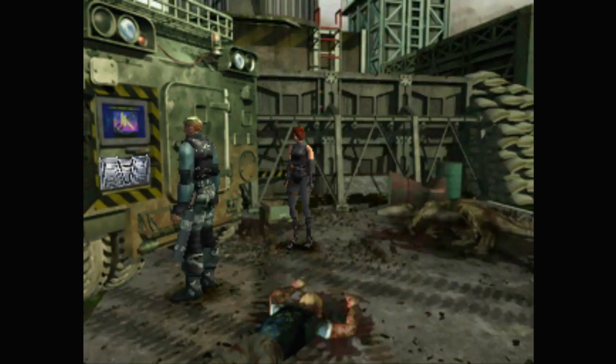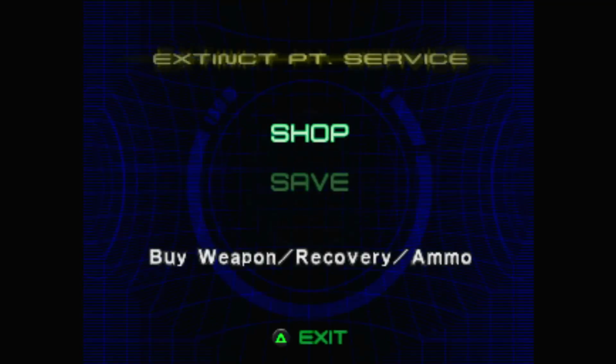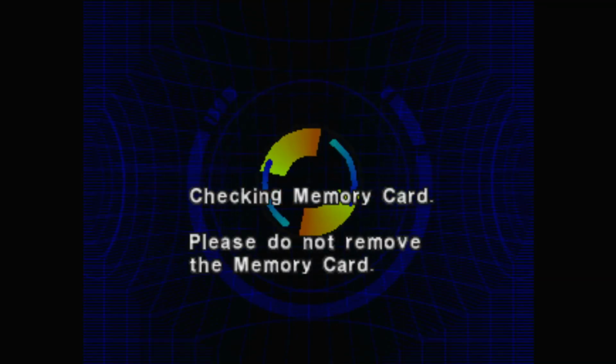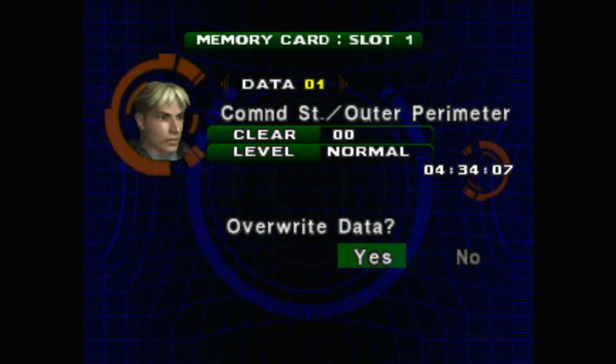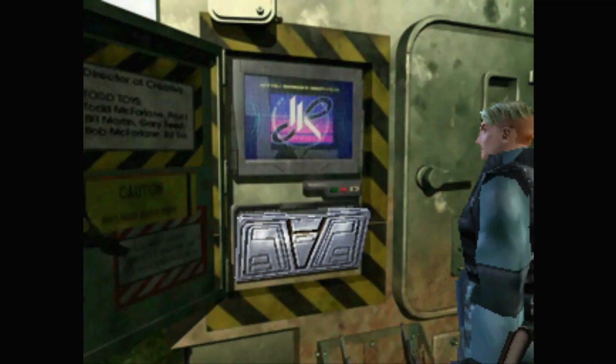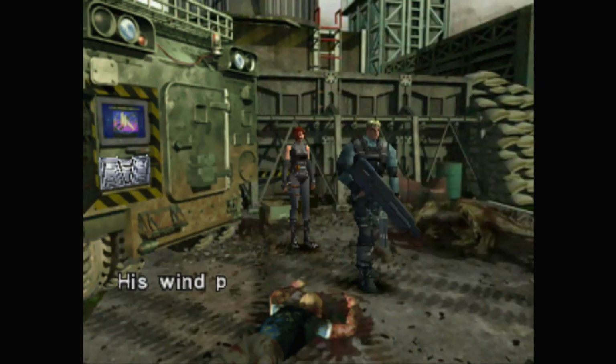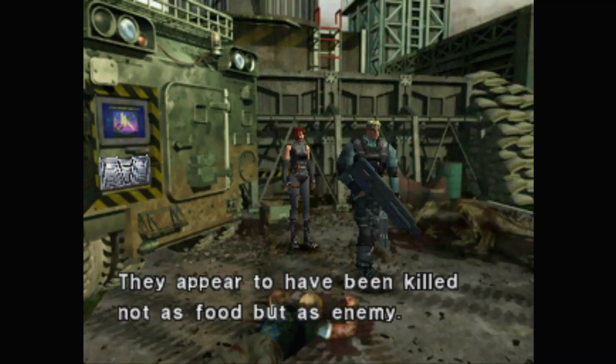Now we're going to go back and save, because I don't want to run the risk of having to come back to this and accidentally running too far forward and basically screw myself out of the dino file. This is the only time you can get this. His windpipe has been ripped. They appear to have been killed not as food, but as an enemy.